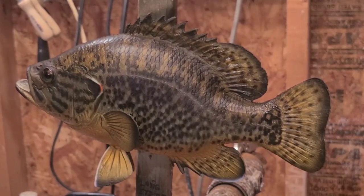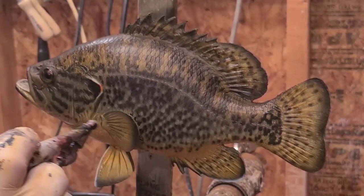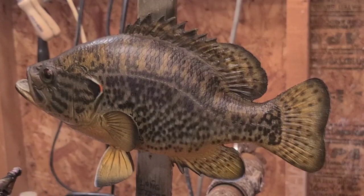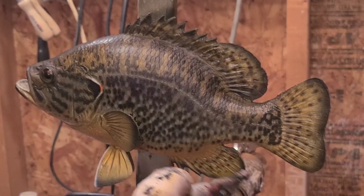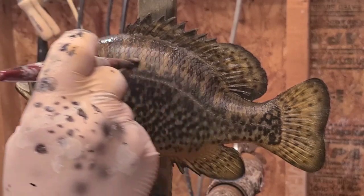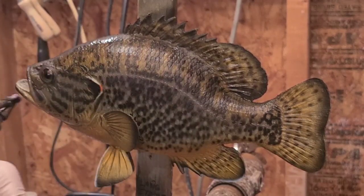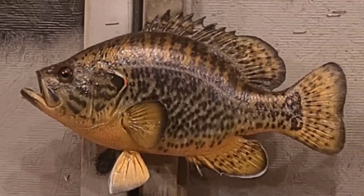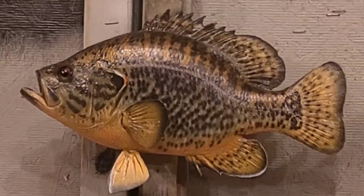I've mentioned it a lot of times, but polyurethane gloss does wonders on fish like this. Dry between coats and put on another one. But this is how I paint a warmouth. In this case, a reproduction.